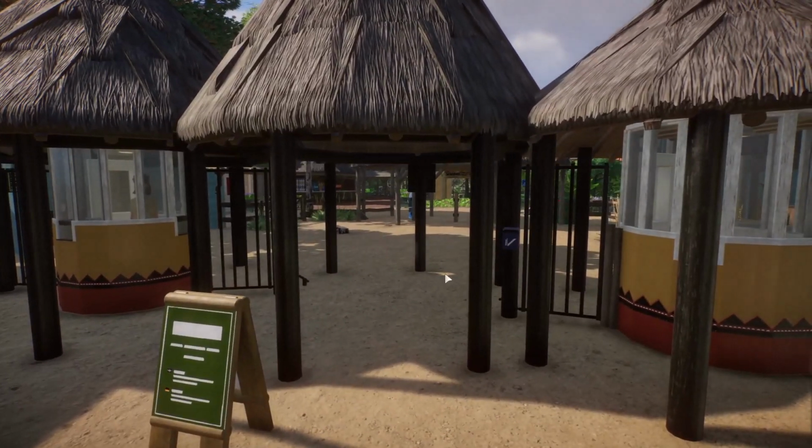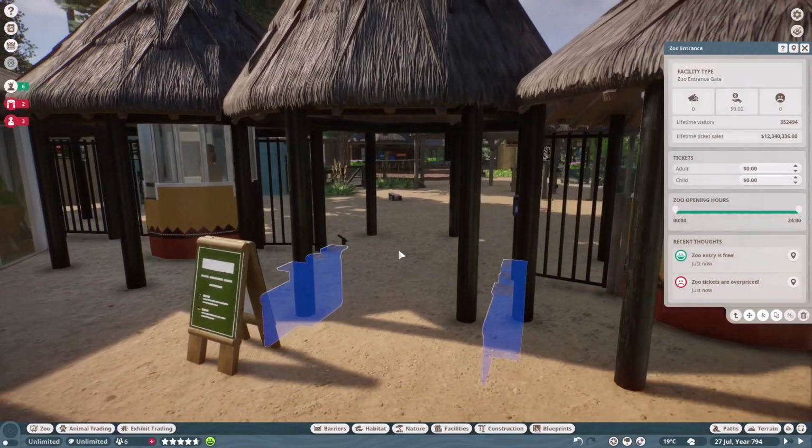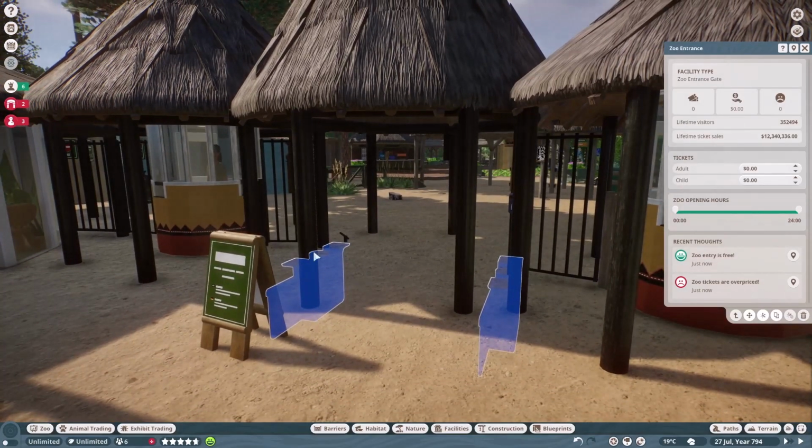Very nice. As we enter the zoo, we got the fast lane sign over here, and I also did some changes to the actual entrance, like some invisible changes basically, which is that I now put an entrance in this entrance instead of over there, and I put it upside down, which actually works. What I'd previously done was I sank the entrance underground and then used FreeBuild to move the terrain back above it, so it was basically buried, which seemed to work at the time, but I kept seeing staff members kind of dip into the ground as they were walking over it, and I just wasn't happy. And then I figured, what if I turn it upside down? And yeah, it works, and they don't dip into the ground anymore.